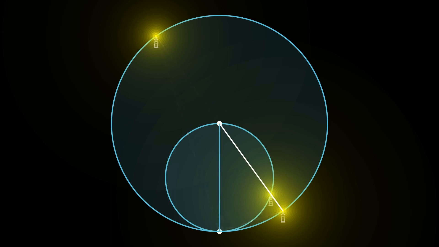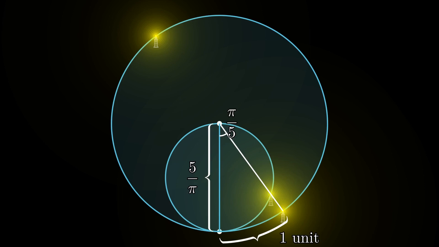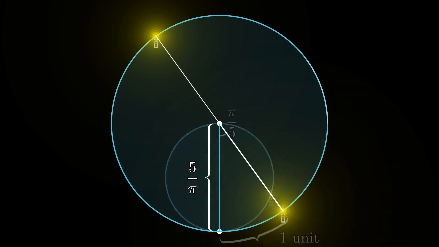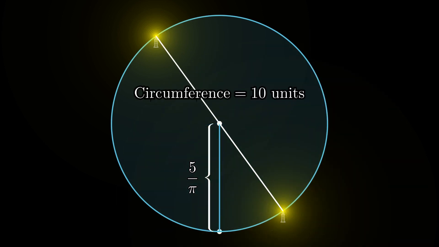The radius of the bigger circle, which is the diameter of the smaller circle, is φ/π. The angle between the observer and the lighthouse nearest to them is π/φ. The distance between them along the bigger circle is then the radius times the angle at the center — so the lighthouse is still at a distance of 1 unit from the observer along the circle. The circumference of the bigger circle is now 10 units, and the two new lighthouses divide it equally, meaning the lighthouses are at a distance of 5 units from each other along the circle.